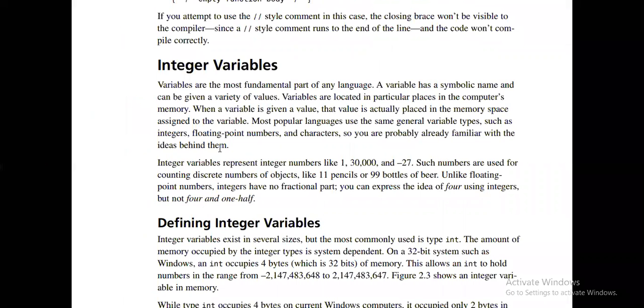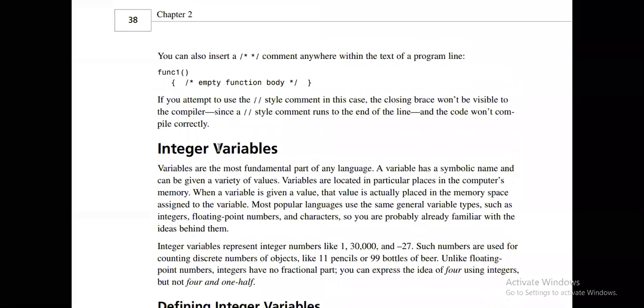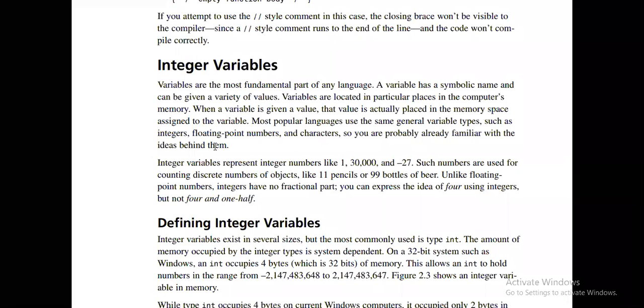So we know what a comment is about. Now about the variable types. We know that we have different data types like integers and floats. Each of them has a different amount of memory and type of data they can store. Integer can store numbers like 1, 2, 3, 4, 5, 6, 7, 8. Float can store decimal numbers like 1.1, 1.2. Characters can store A, B, C, D, and so on. Each of the variables is designed for its own data type.